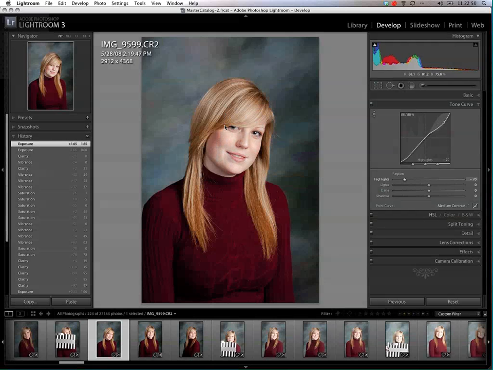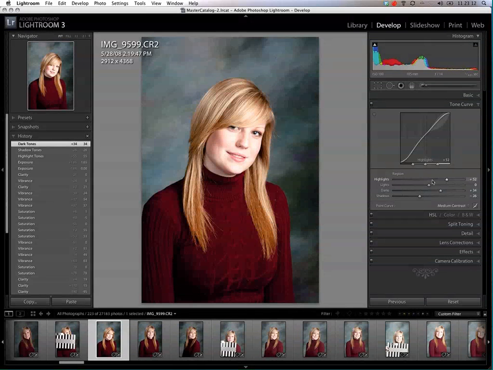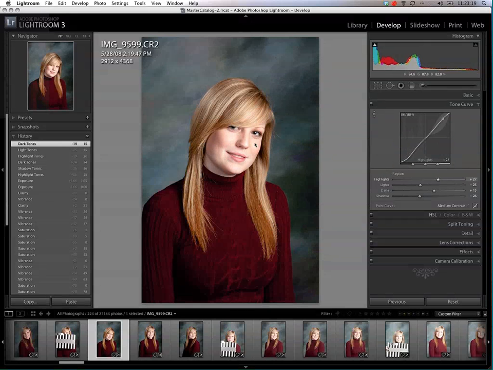So if I wanted to make the highlights a little bit brighter, I want to take the shadow area, bring that down a little bit. I want to go to a mid-tone area, lighten up the mid-tone. Just by clicking in different areas of the image, I can adjust that tonal range. And you can see it's now changed my curve accordingly. I could also come in and just use the sliders down below if I wanted to, but there's not much fun in that. So I like using the targeted adjustment tool to come in and make adjustments.